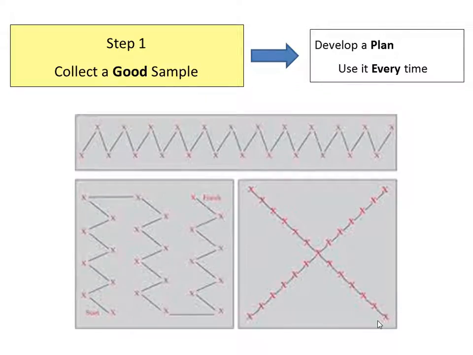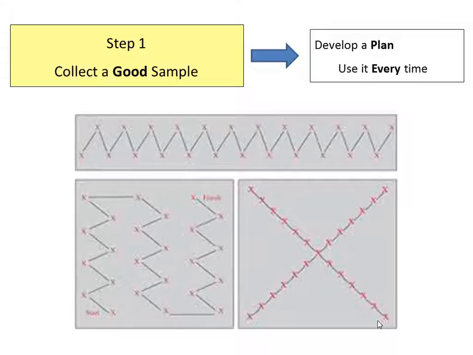All right, so what you want to do is develop a plan, a sampling plan, okay? And more important than the actual plan you pick is that you do that every single year, okay? So if you want to zigzag through your field, that's fine. If you want to zigzag up and then zigzag down, if you want to walk corner to corner, every so many steps you take a sample, great. Just do that again next time, okay?